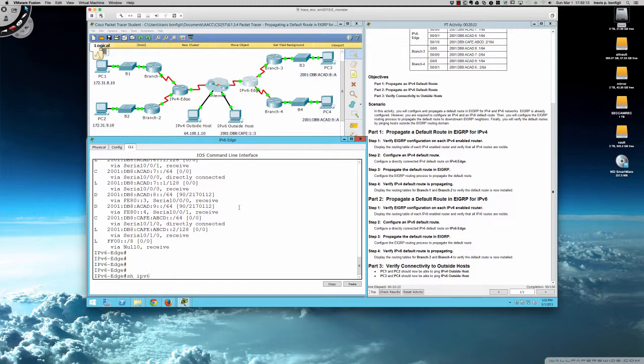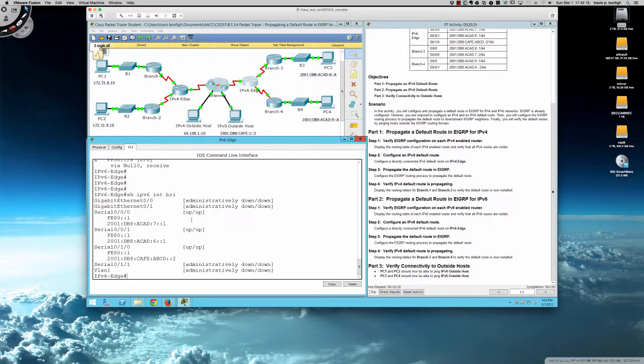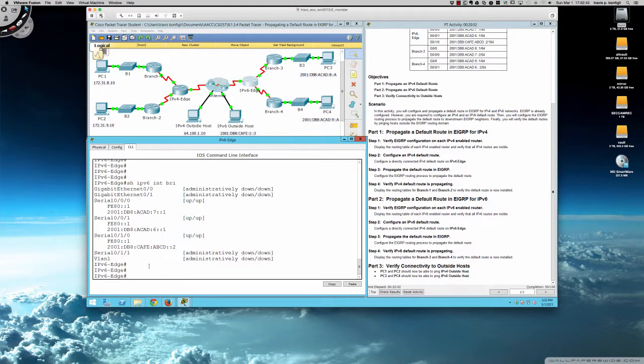So let's say show IPv6 interface brief. And who is our connection, who is the interface we're connected out to the internet with, and that's going to be the 2001 DB8 Cafe. As you can see, these are global unicast addresses. However, we know that these are from branch 3 and branch 4. This is out to our internet connection. And what you could do to confirm this, as again, this is a little different than looking at IPv4, you can see that they're both global unicast addresses. We've got our link locals, but it's a little more difficult looking at these and then easily discerning, oh, you're going to see that on the internet, or no, you wouldn't see that on the internet.